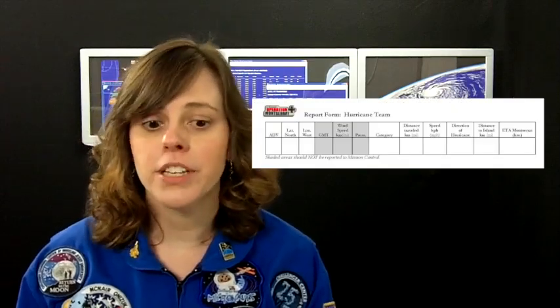If all the information is completed for this set of data on the hurricane data sheet, you are once again ready to transfer this information to a report form. You need to take this report form to the communication team, who will relay that information to mission control. You also need to share this information with the evacuation team in order to help them with any evacuations that may be necessary. And once again, you need to update that graphic organizer. You will then repeat the process as data is supplied to you from the satellite. Your job is critical to the well-being of the residents on the island of Montserrat. Good luck, hurricane team.